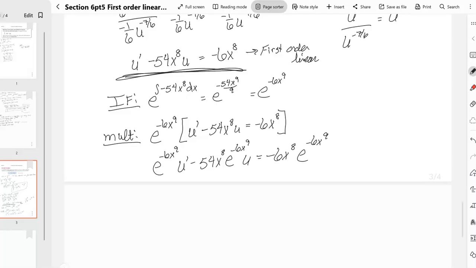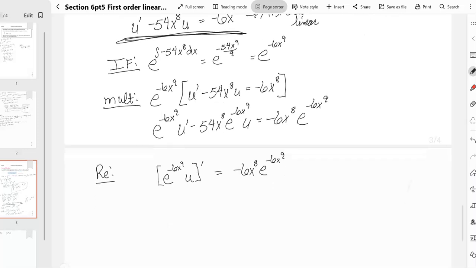I've had a lot of students over the years ask me, is it really necessary for me to multiply that out when I know I'm rewriting the left-hand side? And my answer is always yes, for two reasons. If you don't multiply this out and see this in the step, a lot of people forget to multiply the right-hand side by the integrating factor. And the second reason is you need to be able to see that when you do your rewrite, which is the integrating factor times your y, which in this case we've got a u here, that this should be equivalent to this. So it's a great place to stop and say, am I on the right track?